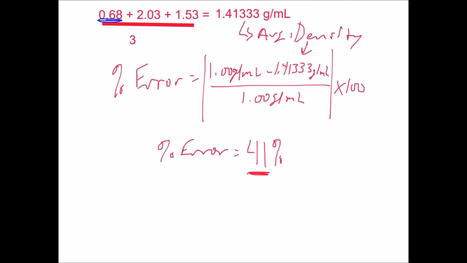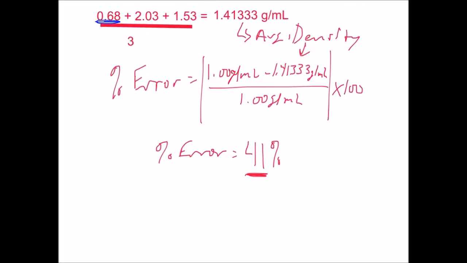So you'll notice, obviously, that Allison's results, or her percent error, is quite a bit higher than Mike's. And obviously, like we said at the beginning, the reason for that could be many things. It doesn't mean that Allison did a bad job necessarily. It just means that there might be some problems with her experimental setup, and she'll need to go in and take a look at that and then redo her experiment so that she can bring her percent error back down to a reasonable level, because 41% is not reasonable.